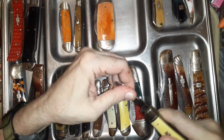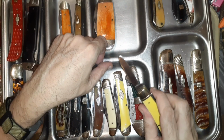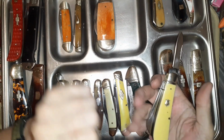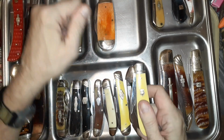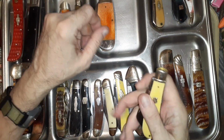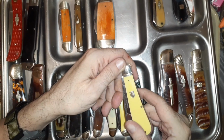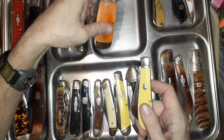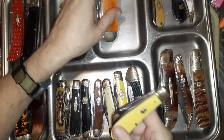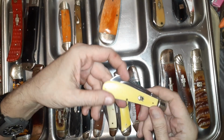Now, if you're using a work knife, he has this nice pen knife on it and everything. If you're using a work knife, wider width in your hand comes in handy for comfort. If you're doing a lot of heavy work, if you got a little small squirrely blade running in there, you're going to get blisters and stuff like that unless you're wearing gloves, which is the same. Oh, and the reason why I like this one, of course, it's yellow. Knives matter. It's a yellow knife.